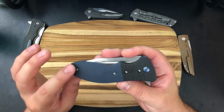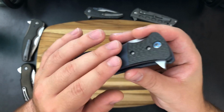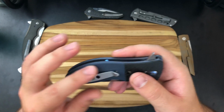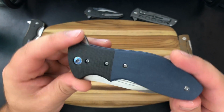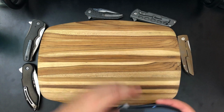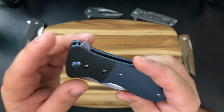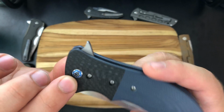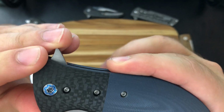We do have this gorgeous blue G10 that has been completely worked down to a super smooth finish, as well as this regular stitched carbon fiber. Nice smooth kind of matte finish, similar to my A-squared A6. And one thing that I do want to point out is this super cool two-tone anodized pivot.